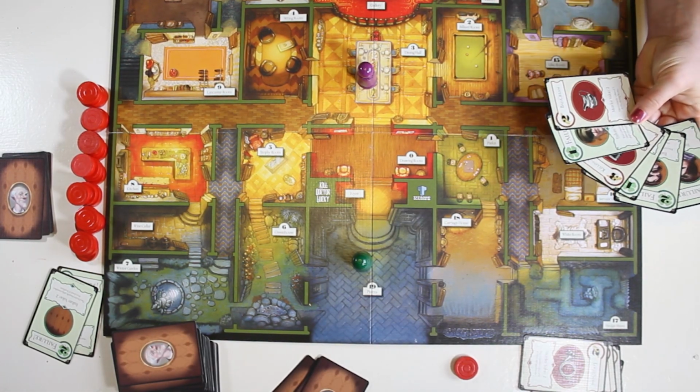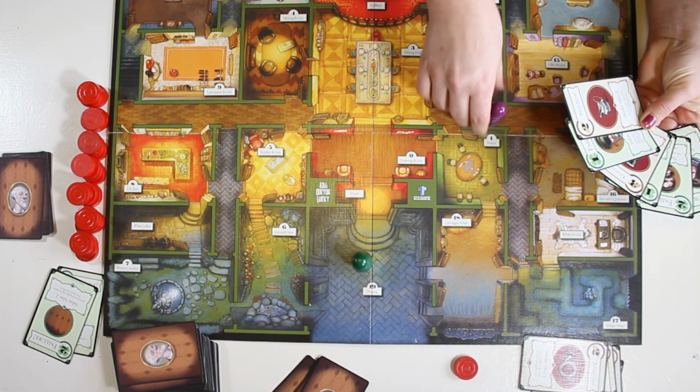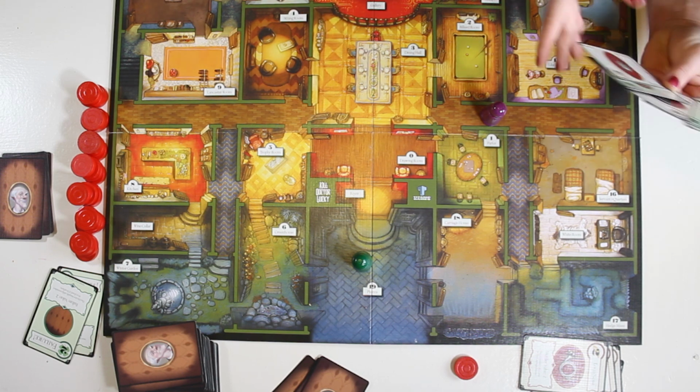If you end up in an unnamed room like a stairwell or hallway, you cannot draw a card because you wouldn't be able to find anything in those rooms.